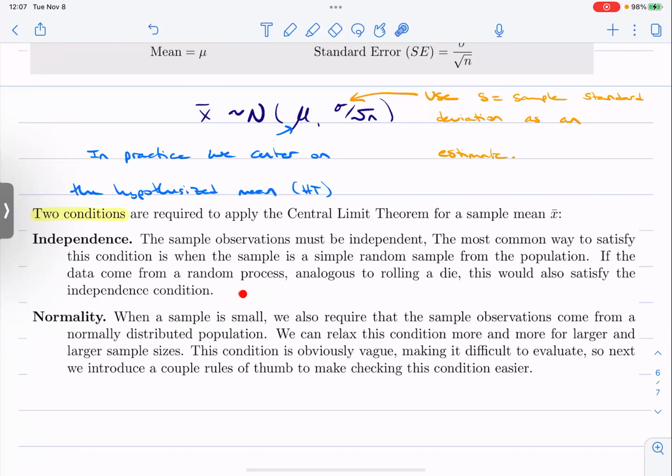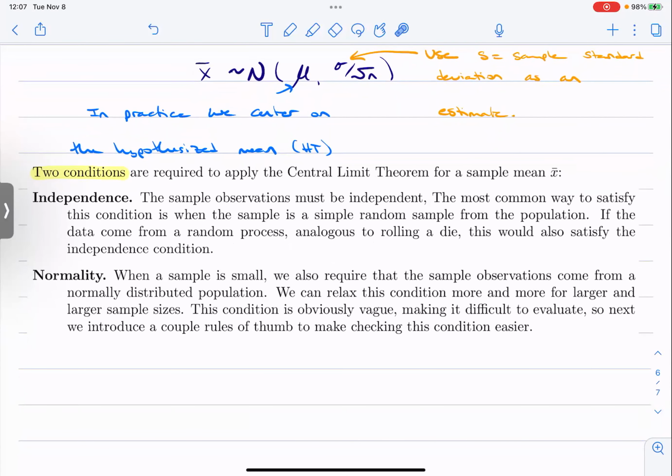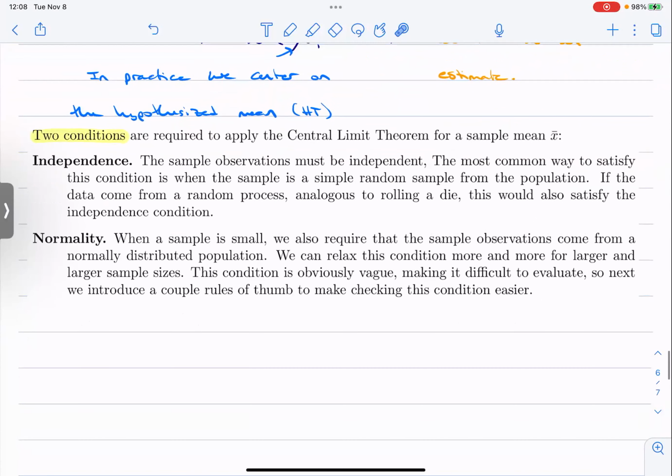It's going back to that probability chapter that we did. But in general, nothing has changed from the independence condition. It's just, do you have a random sample? If yes, you can assume you have independent observations. If no, then you have to assume or argue that your observations are independent of each other.